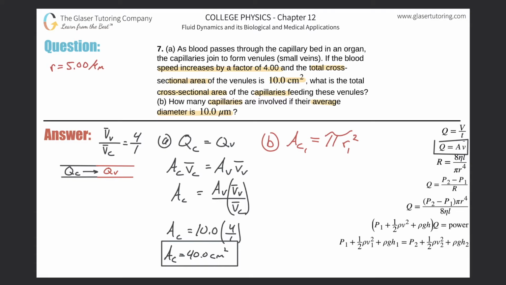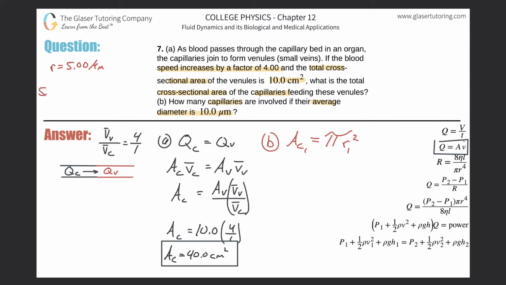Now what I need to do is take micrometers and convert it into centimeters. Why? Remember, I'm going to eventually be dividing 40 by my area of a single capillary. So I need to have consistent units here. Whatever unit I have over here, I better have in terms of my area. Now the area is just a function of radius, so whatever the distance unit of the radius is, that's going to be the distance unit of the area, just squared. So I need to convert this into centimeters.